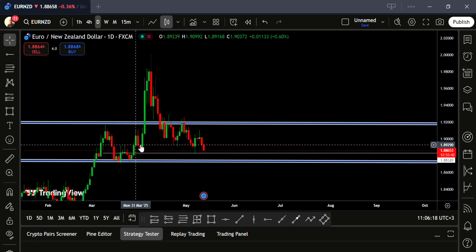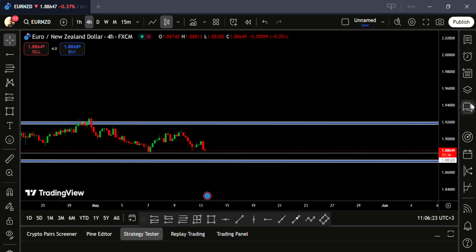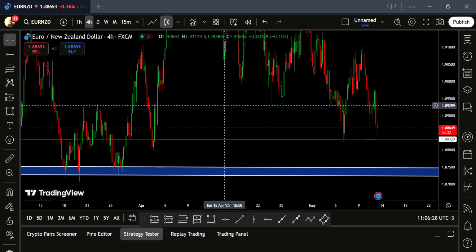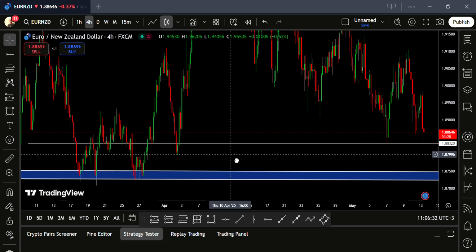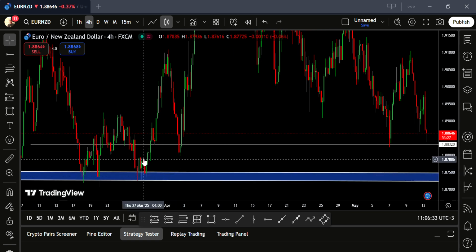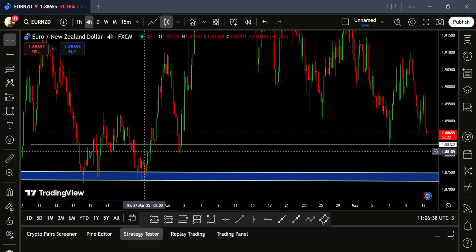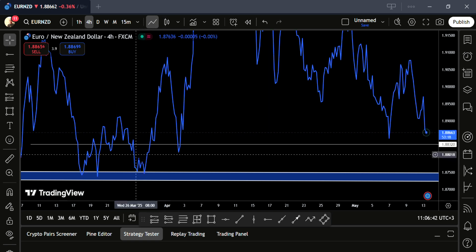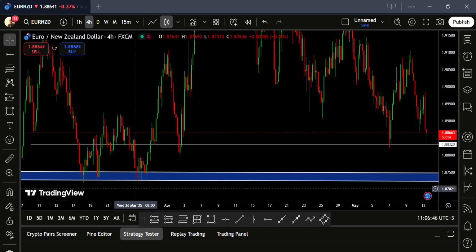So now what happens is, after this high has been broken, you drop down to the 4-hour to look for precise candles where you can enter from. Also, you can look out for things like supply and demand, or a head and shoulders, double bottom, double top. In this case, this one had already made a double bottom here. This is a bottom, this is a bottom, it had already made a double bottom down there.